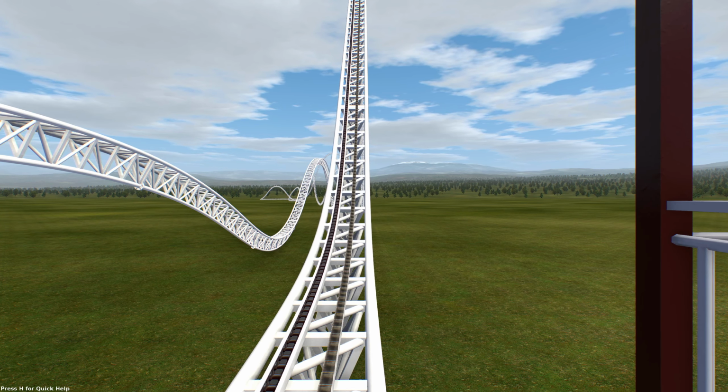pretty simple program. So it only took us 1 hour and 3 minutes to build this hypercoaster, and yeah, it's a lot easier than a lot of people think. I think it's easier than building a decent coaster in Plain Coaster. Like, this ride would be absolutely impossible to build in Plain Coaster. I don't think you can build some stuff like that.